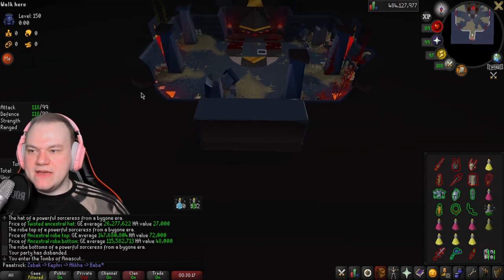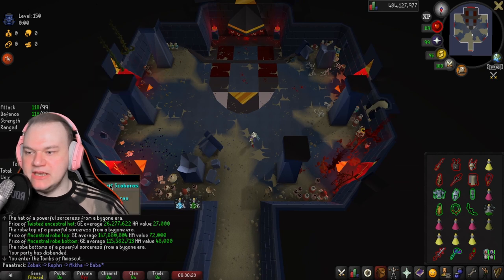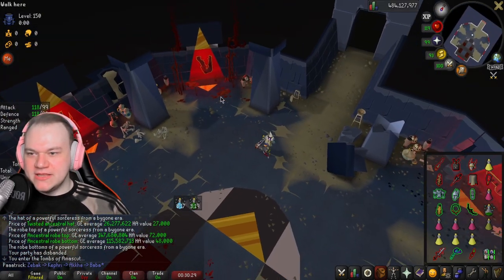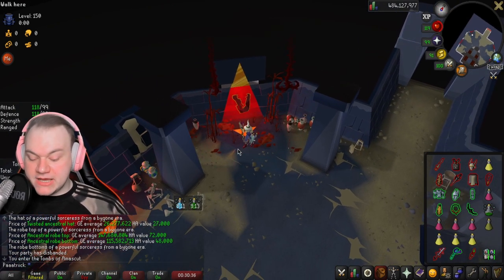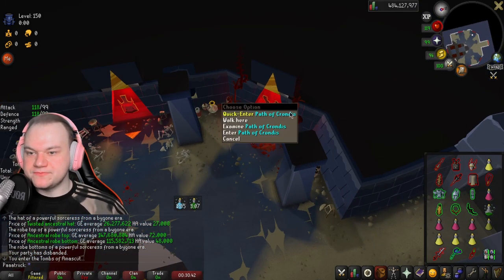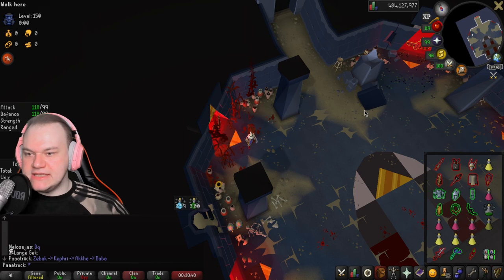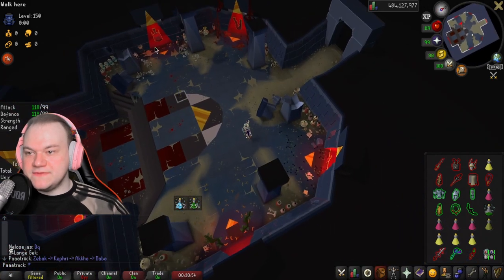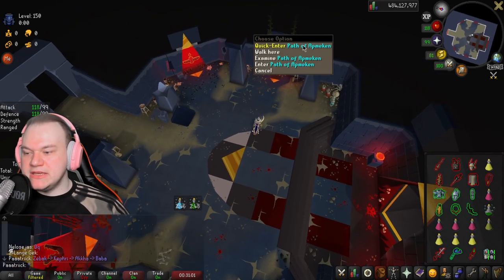You will see we have 4 rooms on the side. We have 4 rooms: Path of Krondis, Path of Het, Path of Apmeken, and Path of Scabaras. And here's what we're doing. This is the normal order. This is the order everyone does if you raid with others in Free For All Worlds or whatever. If you raid with anyone, this is the order. Path of Crondis, aka Zebak. Then Path of Scabaras, aka Kephri. After Kephri, Path of Het, aka Akkha. After Akkha, last room, Path of Apmeken, Baba.